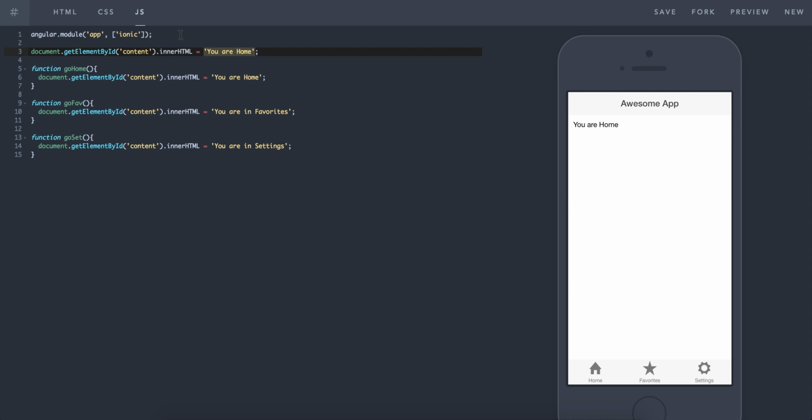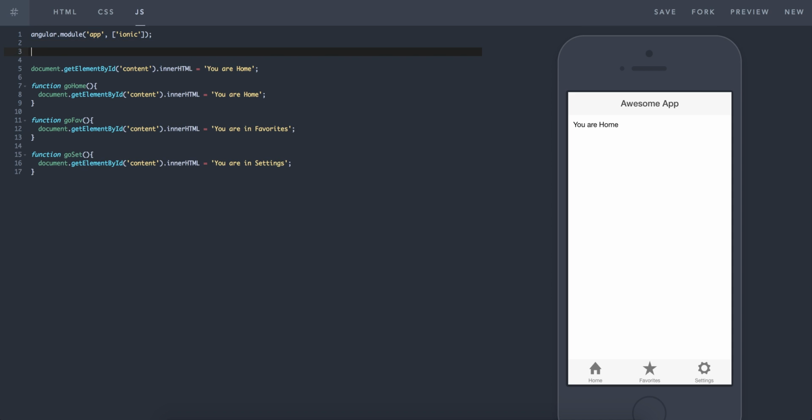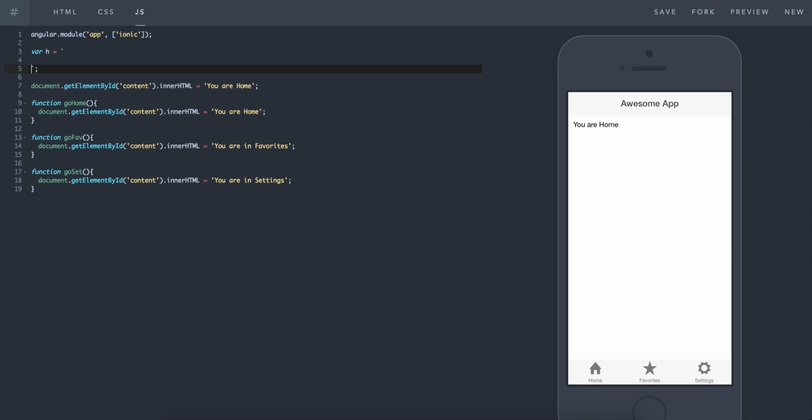So if I go up here, I'm going to say var H for home, and I'm going to use these quotes. There's regular quotes, double quotes, and then this third thing, right near the tilde sign, right above the tab, these weird quotes. I'm going to use these because it's better for development, but feel free to use whatever you want.